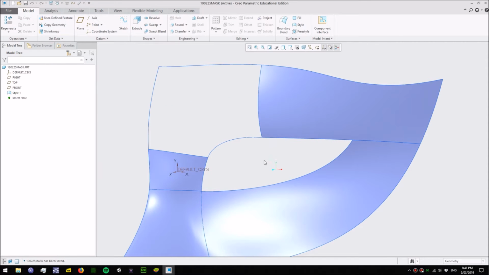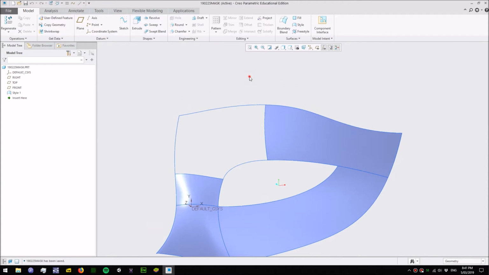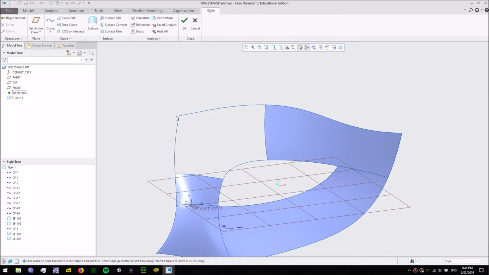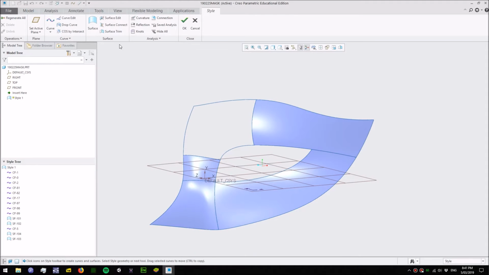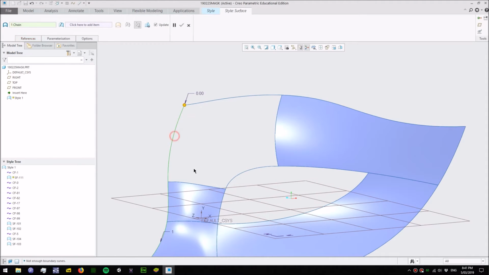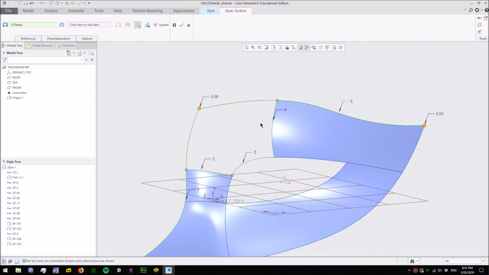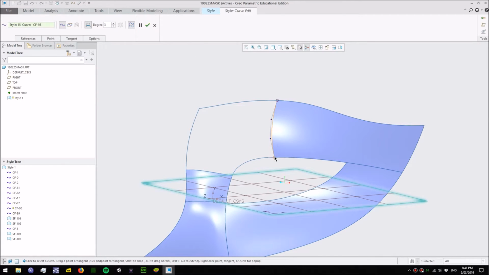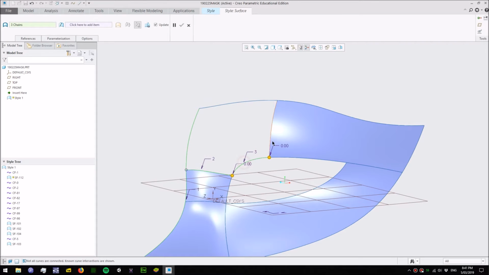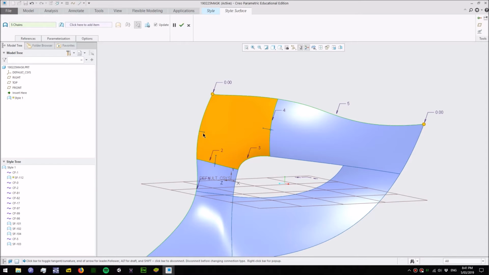This is another model, and I'll show you what the problem is when you make a five surface blend in style. I'm in the style feature, I'll go to create surface, and we can create a five surface feature, and it needs to connect. So let me move this. Alright, we go in and create this surface again, and you can see that it's blending across here.